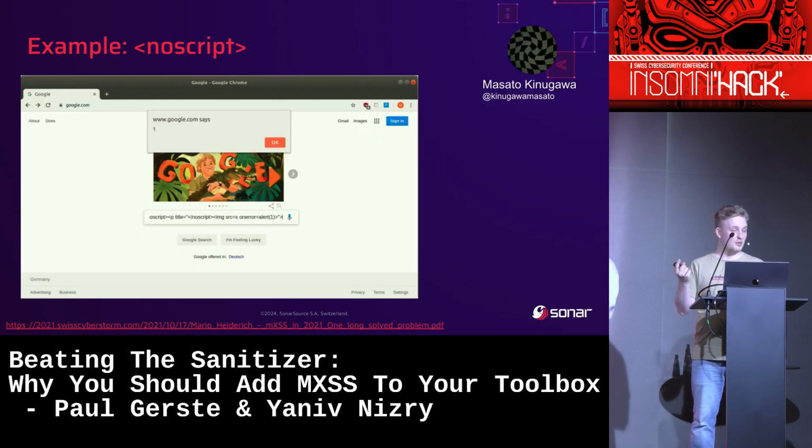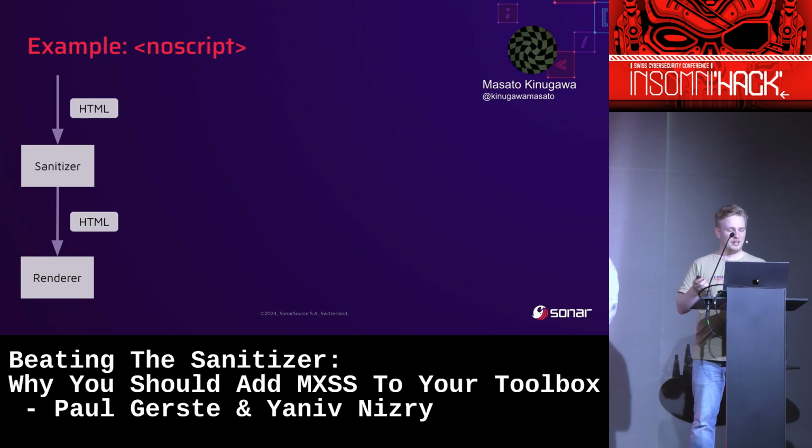So this is a cool example of how it can go wrong. This is a real vulnerability found by Masato Kinugawa, an XSS legend. One day he was trying to Google for some XSS payload to find some stuff, and then suddenly the alert popped, which was not expected by him. Let's look into how that happened and why.